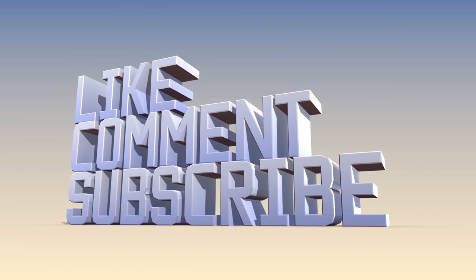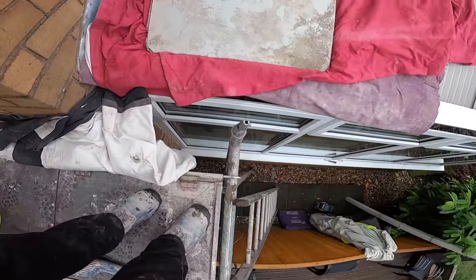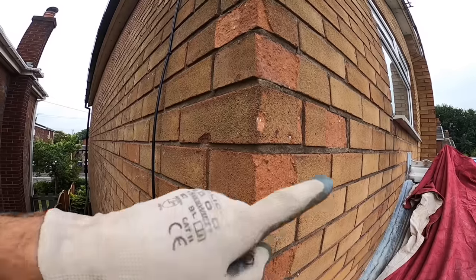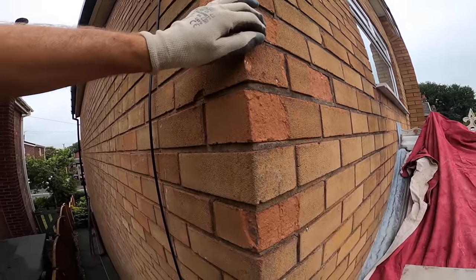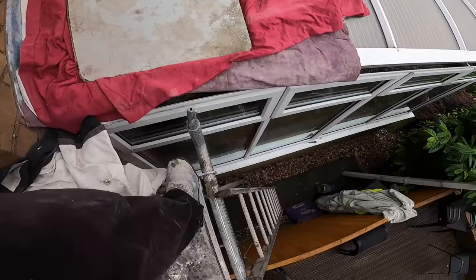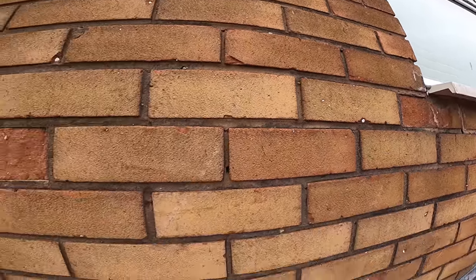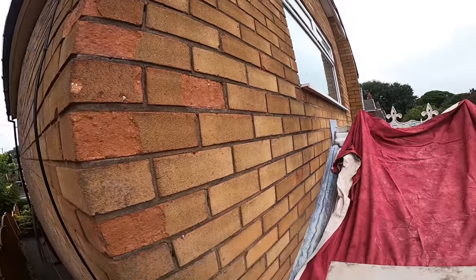And we're up. There's one lift for this side. So we've got this one, these two. And I'm going to try and cobble something together with the ladder onto this conservatory roof, because we've got one over there which we hadn't seen, and one up there which I don't really want to leave. So let's see how we get on.